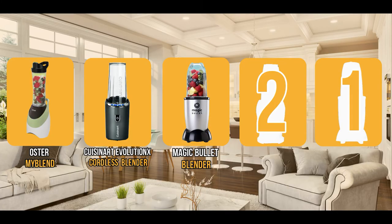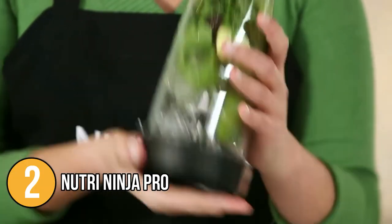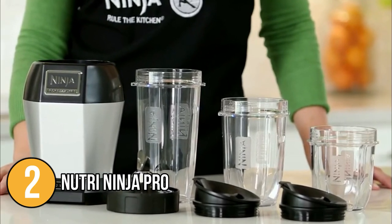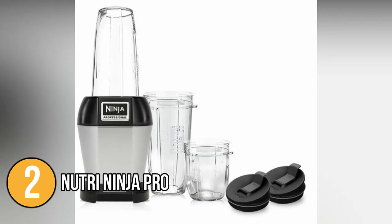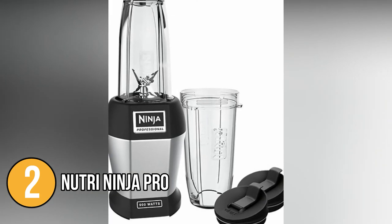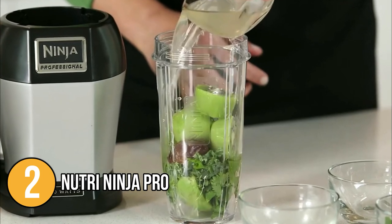The portable blender coming in at number two on our list is the Nutri Ninja Pro. The Nutri Ninja Pro can extract hidden nutrients from whole fruits and vegetables. It is very simple to operate — the blade attachment is operated by screwing it on and off the blender cups without the use of switches or buttons. The team were impressed by how simple it was to attach the blender cups to the base and activate the motor by pressing down on the tops of the cups. Three to-go lids with a spout are included, allowing you to drink smoothies on the move, and the broad opening makes pouring liquids and adding solid ingredients easier and less messy.